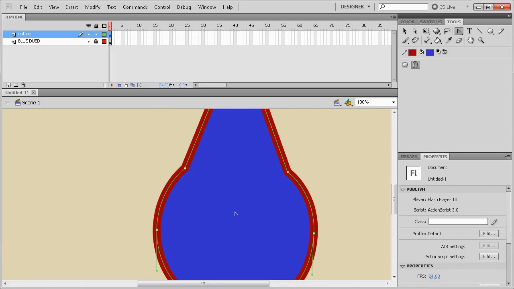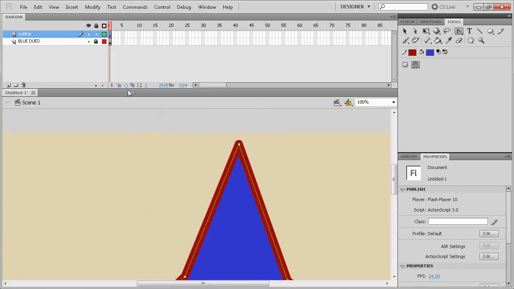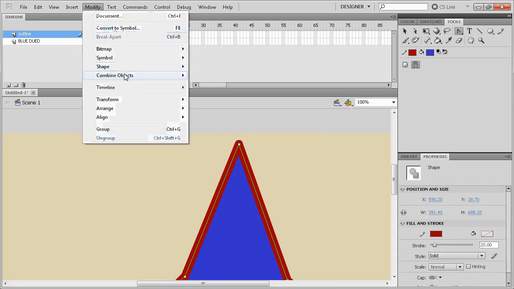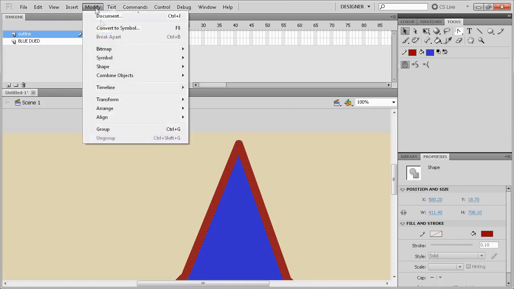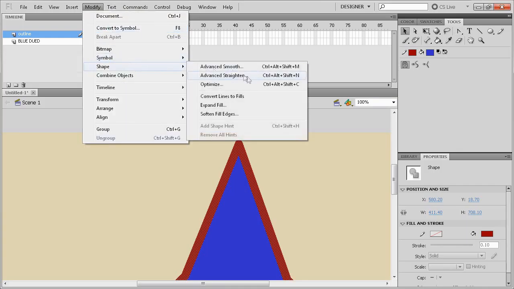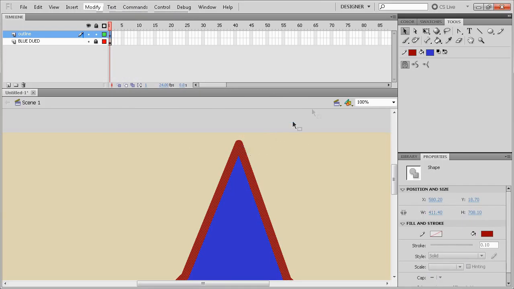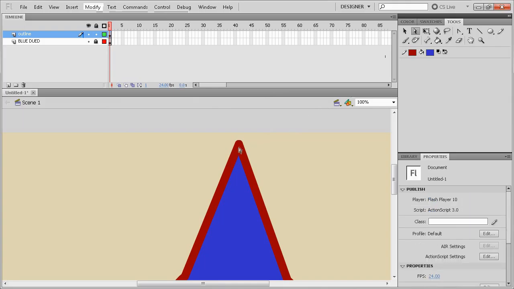Oh look, it's outlined. Now what do we do? Well, we got some options. I'm going to select all, shape, convert lines to fills, which, oh, I have to select that. Forgot. I always forget! You gotta use the selection tool, otherwise it doesn't work. It's kind of important, and I completely forgot about it. So, now it's all selected. Now it's nothing but points.